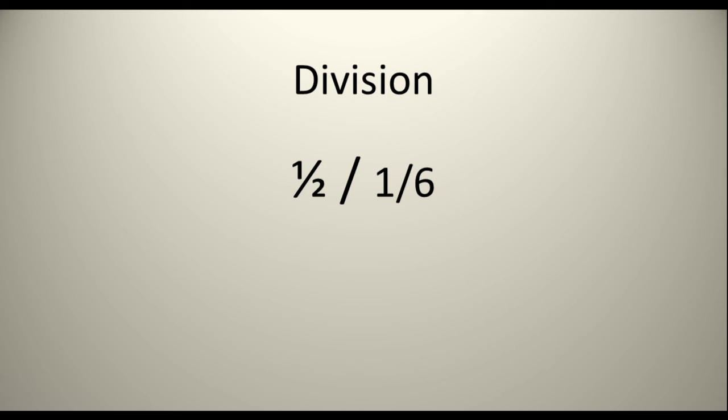Now, the final type of fraction we have is division. I've got to say that division is probably the hardest one out of all of them. But I'll make sure you understand it. So, here we have half divided by a sixth. Now, what you have to do is do something that may be quite hard to forget, but if you just practice this, it will come naturally. So, you have a half. When you divide something, you have to flip the fraction over by timesing the reciprocal. So, by flipping the fraction over, you change that into a times, and that would be 6 over 1.